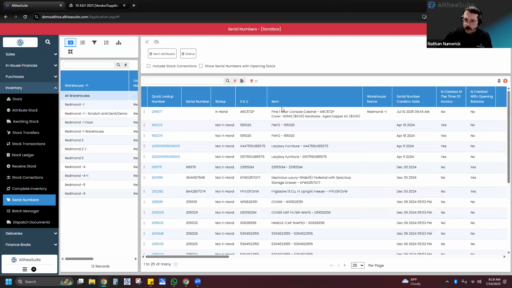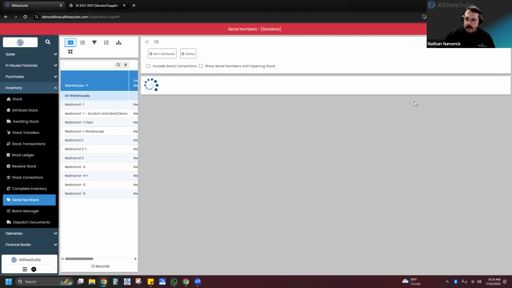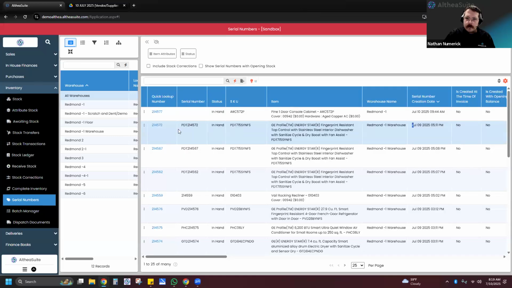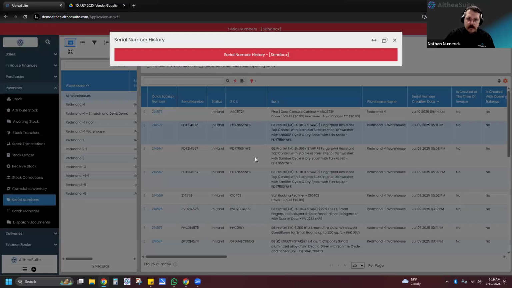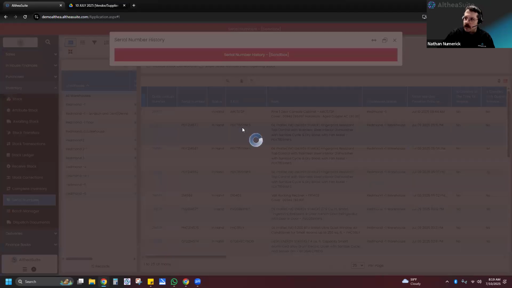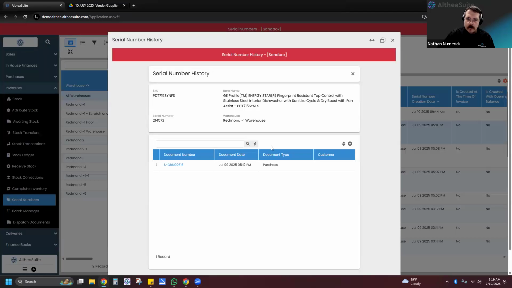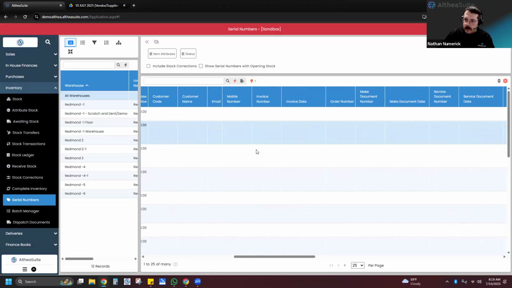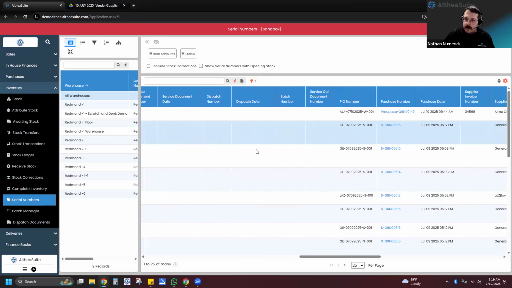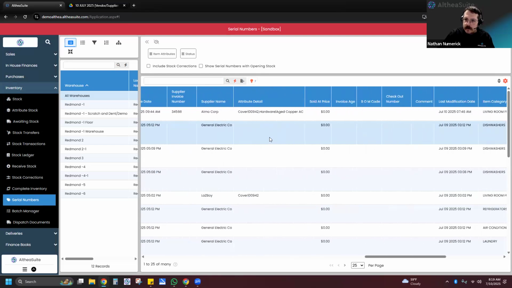So let's see if we can find the ones that we just did today, or at least yesterday. All right, so in here we have the serial number history. It kind of shows you where it came from. That's the purchase history. And then over here we'll have all of the information with the purchasing.